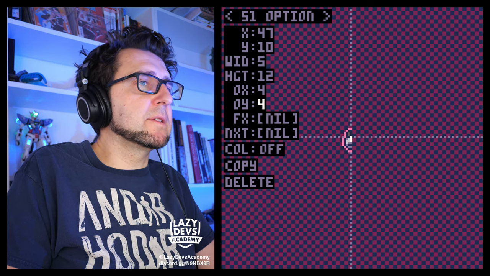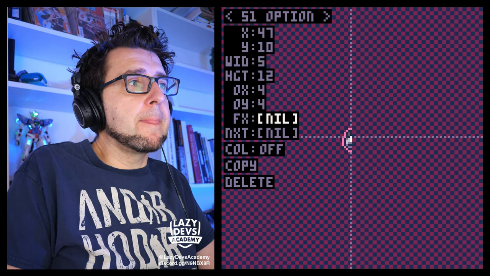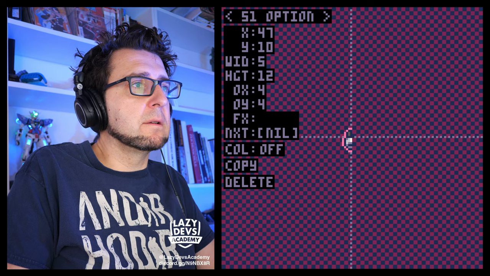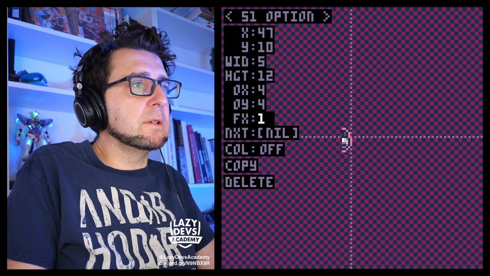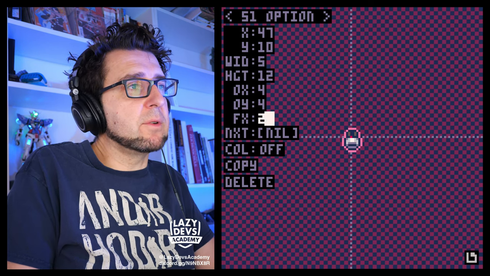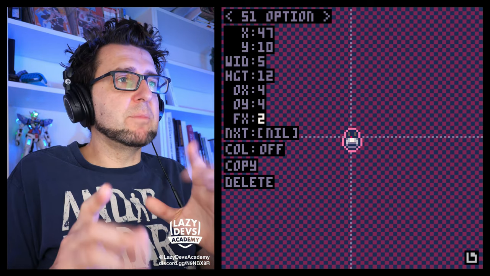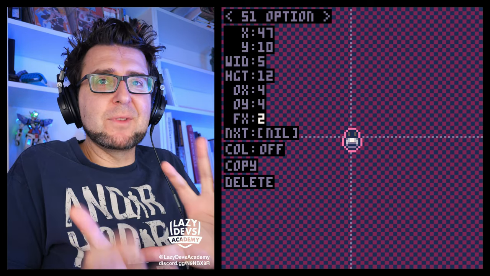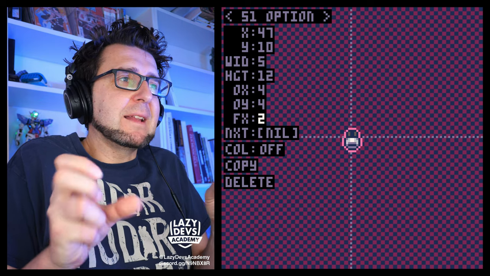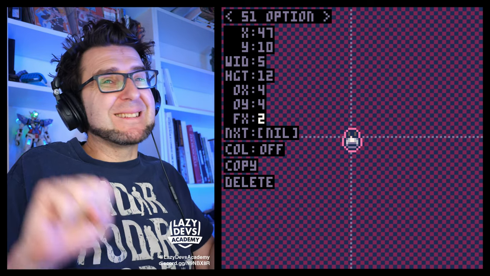Like maybe that's a good place for the center. Now we need an effect. So one is not good. So two is the mirroring. Do we have a three effect? We don't have a three. Two is mirroring, but it's the wrong kind of mirroring. We want, now it's a little too wide. It's a bit of a too chunky of an option. We need to make it a little bit slimmer. So we need to, I think, update.